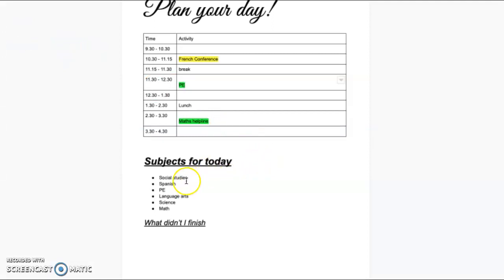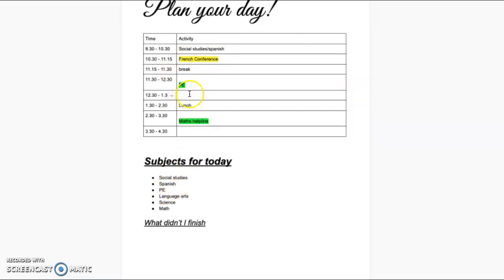We've got social studies. So social studies would go, let's try there. What have I got? I've got a whole hour there. So I'm probably going to have some time for some social studies. Social studies and maybe a little bit of Spanish. And then I've got my French conference, which might not go over time, but we'll see if it's a full 45 minutes. If not, maybe you can make up the spare time that's left to finish off your Spanish there.